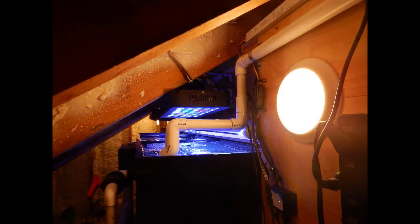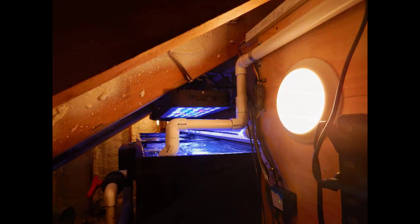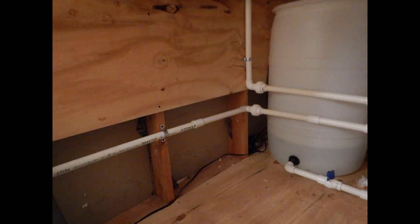Alright, now that you guys have pretty much seen the complete setup, let's go and move on to the rock and the fish. Now, when it comes to the rock, there's about 150 pounds of dry Pukani that I picked up from bulkreefsupply.com, the exact same place I picked up the 200 pounds for my 300 gallon build. Now, I'm curing it in the exact same way.